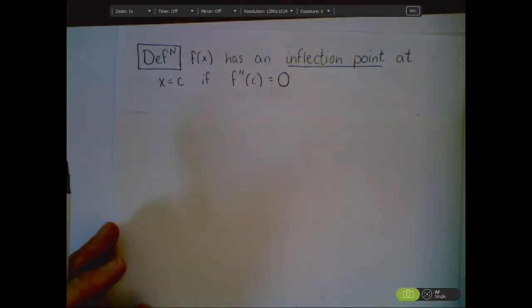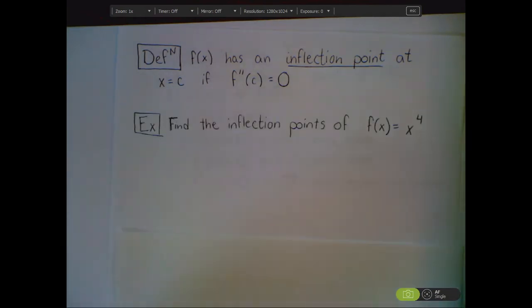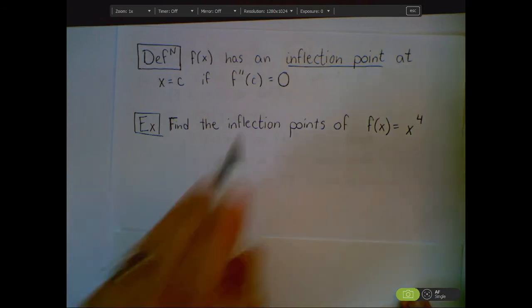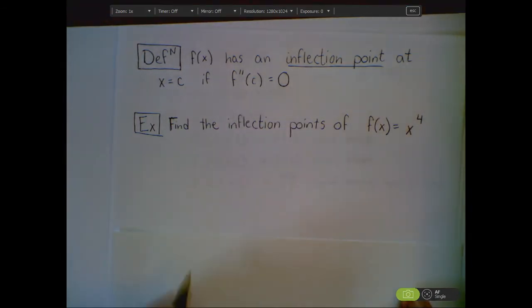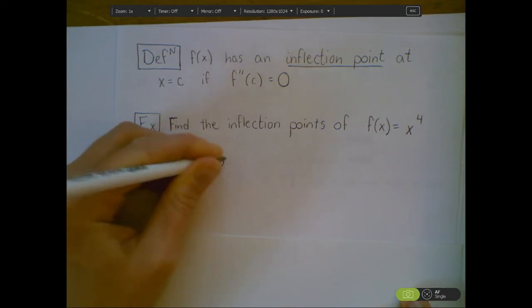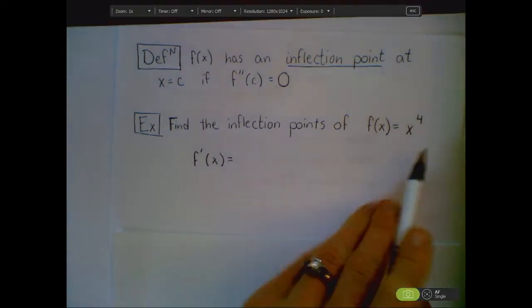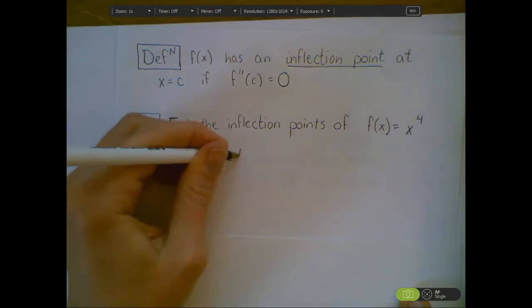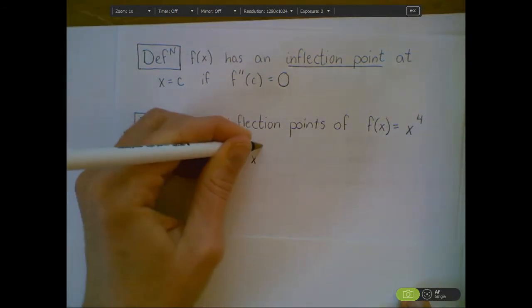It turns out there are 3 different cases of this, and we'll look at an example and then talk about those cases. Well, maybe I should talk about the cases. Well, yeah, we'll look at the example first. So we want to find the inflection points of f of x equals x to the 4th. Algebraically, that's pretty straightforward. We're going to find where the second derivative is equal to 0. So to do that, let's take the first derivative. This is an easy derivative to take. It's just power rule, so I end up with 4x cubed.